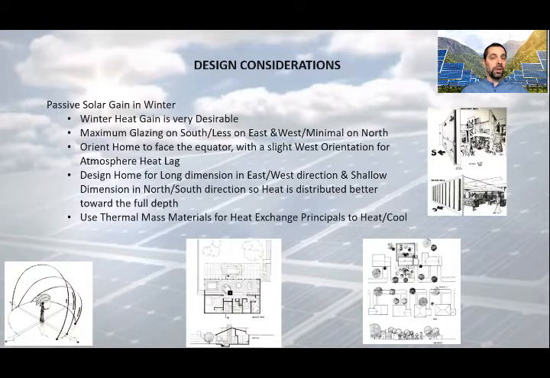Interior spaces requiring the most light and heating and cooling should be along the south face of the building. Less used spaces should be located on the north. An open floor plan optimizes passive system operation. Use thermal mass to store excess solar energy during the winter day, which is then radiated during the night.